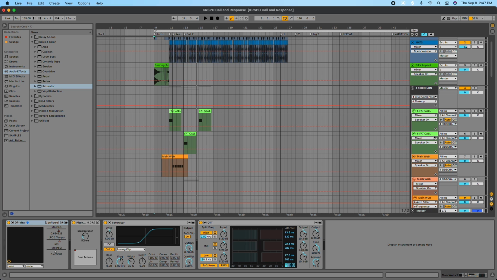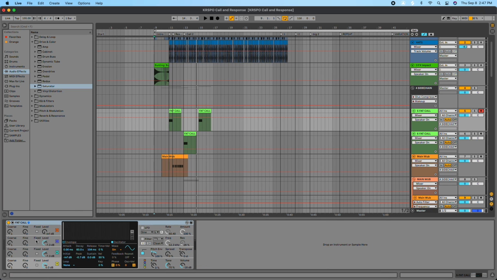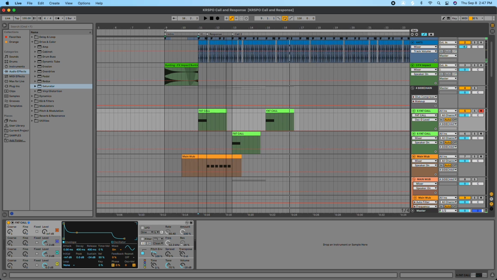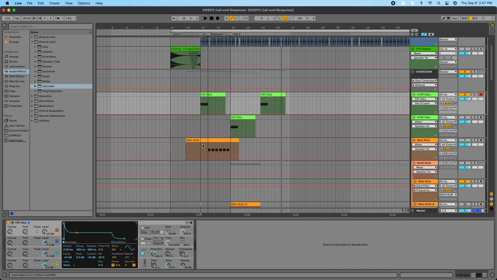And I'm going to show you guys. So we made our call bass last time with Operator. Remember, guys? Just messing with Operator, messing with the harmonics. And we're only using two of these synths, so it's pretty straightforward. But we got a cool sound. We got something pretty cool going on. So we're going to use that as our call. So right away, we got our first thing going on. We got our call. So boom, call done.